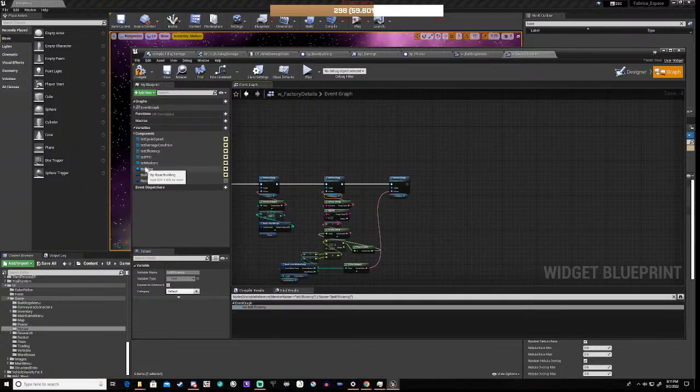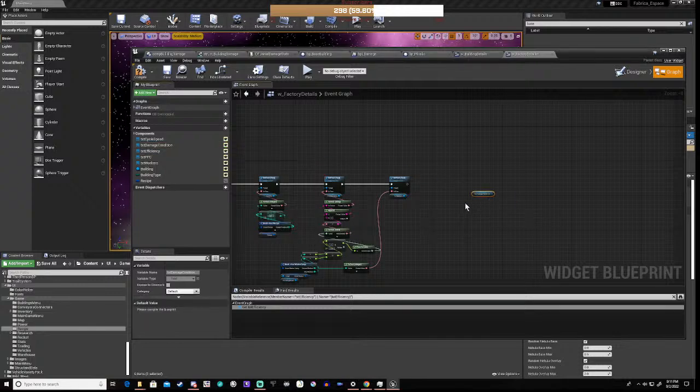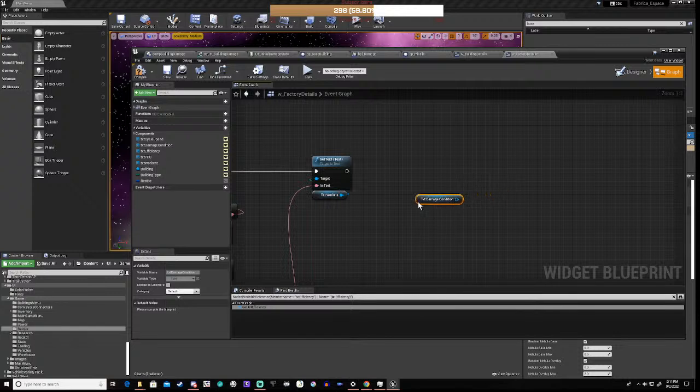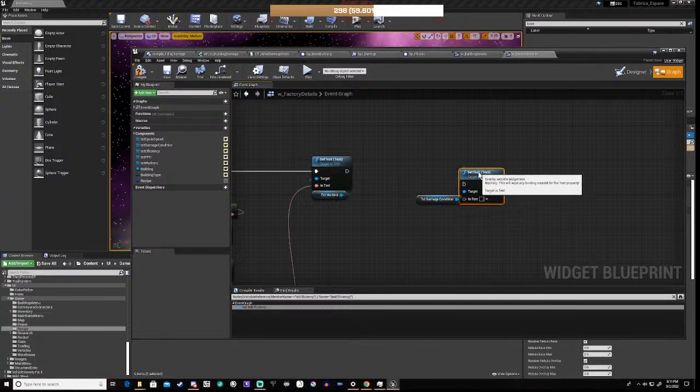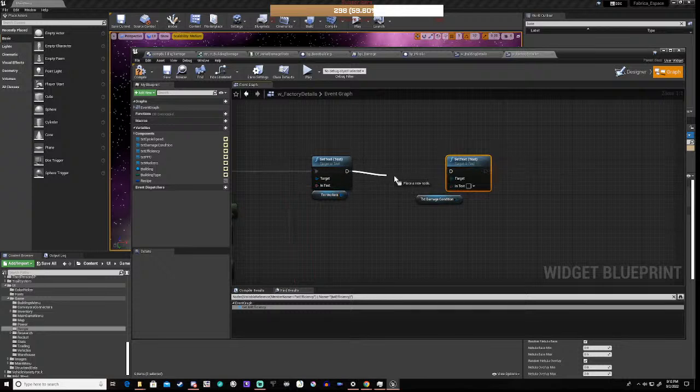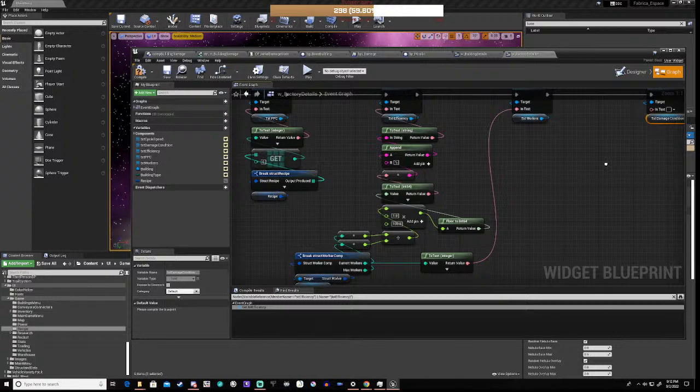So all we need to do is pull in our damage condition, then we do set text, which is at the bottom here, and it doesn't look like we have a reference to our building.